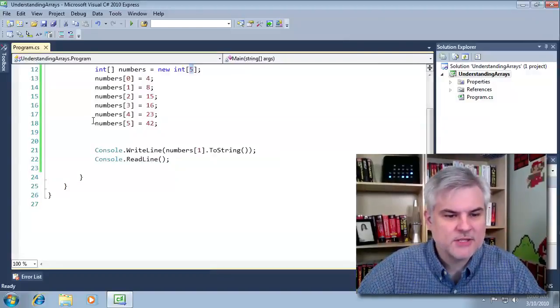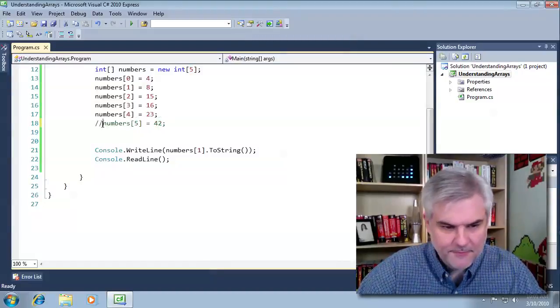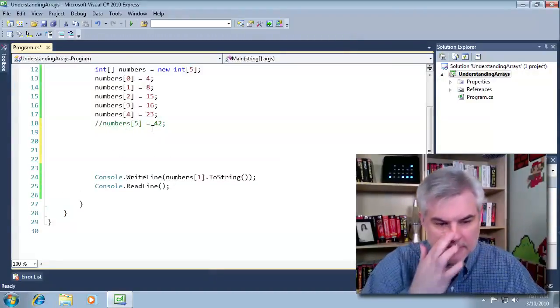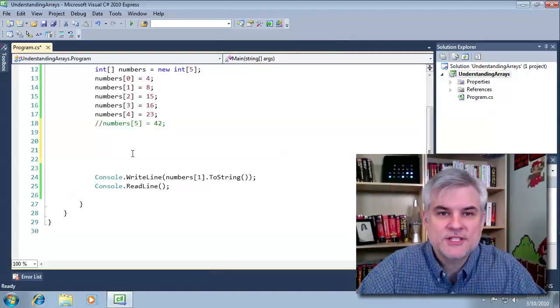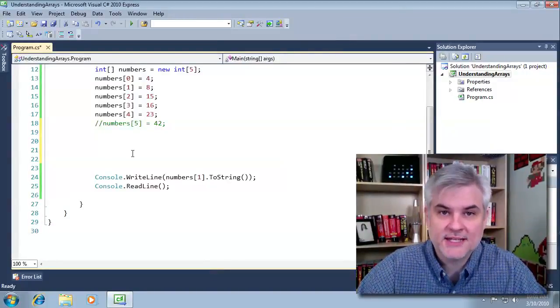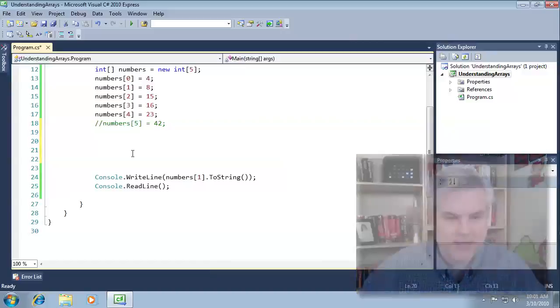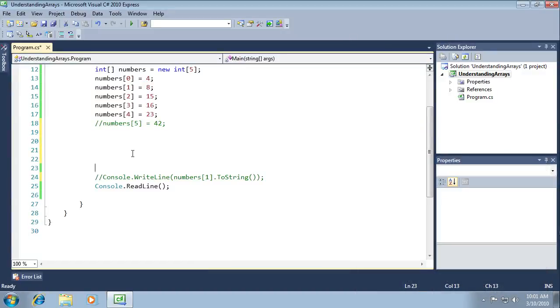All right, so let's go ahead and comment this line out. Now, I want to take a look at how we can use the for loop from earlier today to iterate through all the items in the array. So I'm going to comment this line out as well.